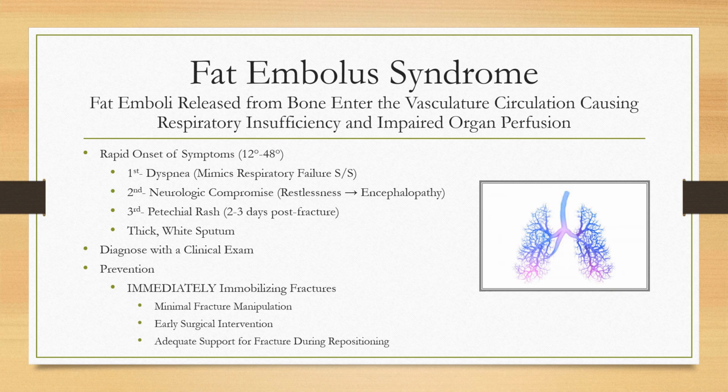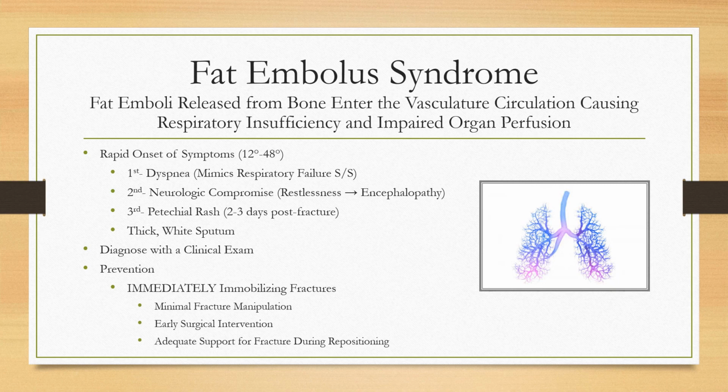Okay? And when it goes to the lungs, typically in 12, 24, 36 hours, you start with shortness of breath, so dyspnea. Okay? And at the beginning, it's hard to tell, well, why is this person short of breath? But it's one of the things we need to think of following a long bone fracture. Okay? What else do they develop? So those fat globules can get to the brain, and it can lead to agitation, restlessness, confusion.